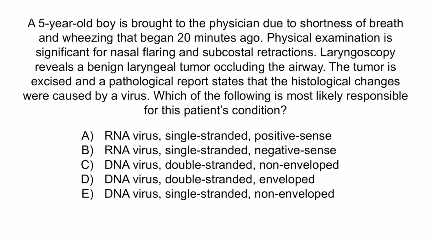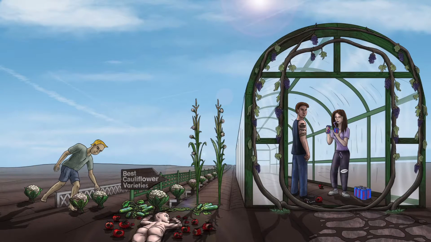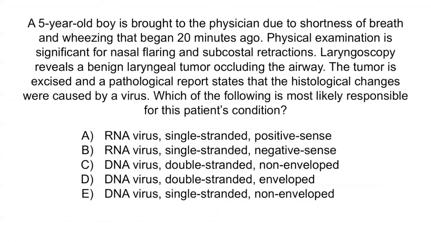From the question stem, this patient has a laryngeal papilloma resulting in a compromised airway, deduced from the shortness of breath, wheezing, and benign laryngeal tumor occluding the airway. The question stem also states the changes were caused by a virus, making HPV most likely. Therefore, the correct answer is C — DNA virus, double-stranded, and non-enveloped. The blue colors remind us HPV is a DNA virus, the parallel vines indicate double-stranded, and the naked baby indicates it is non-enveloped. The baby eating ladybugs also reminds us that serotypes 6 and 11 can cause laryngeal papillomas. A and B refer to RNA viruses, which are not associated with laryngeal papillomas in children.